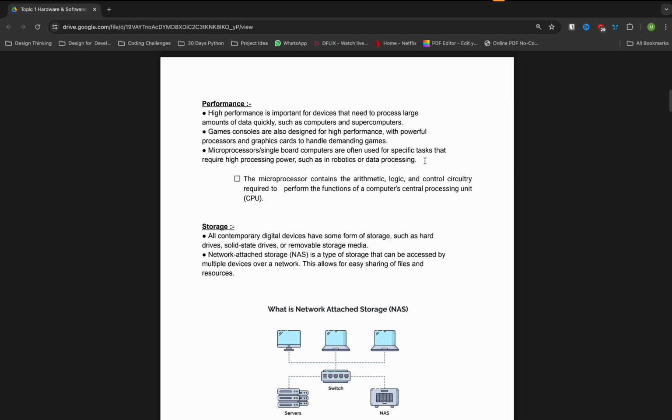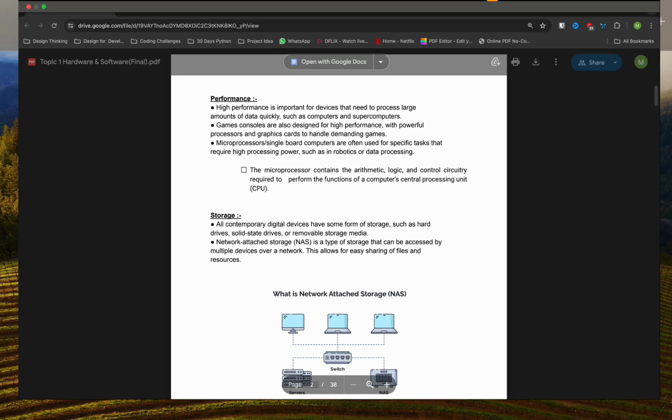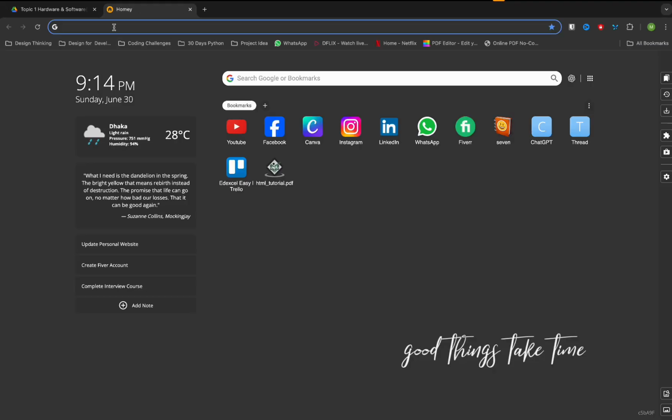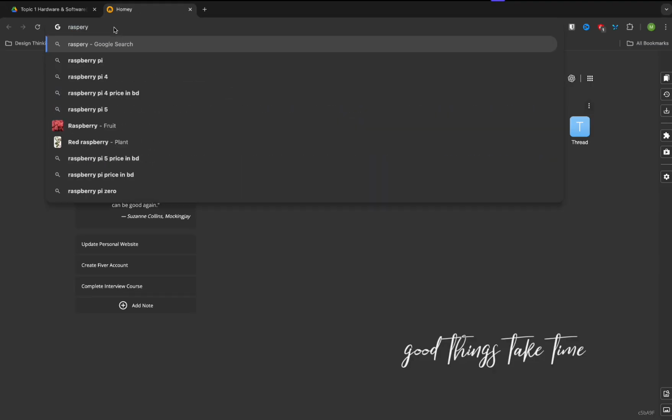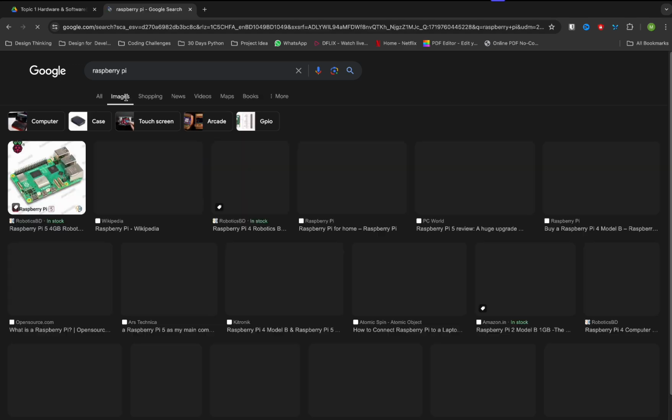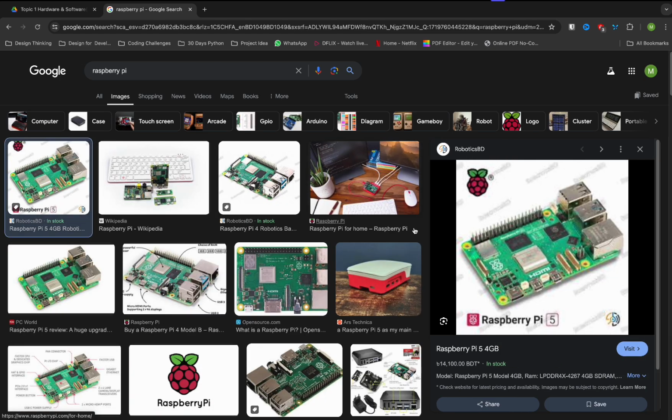But for Raspberry Pi, there is a chip which is like this. This is an example of a Raspberry Pi. If you connect this to your monitor, it instantly opens up an interface similar to Mac or Windows.